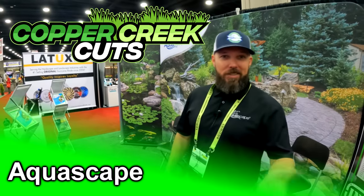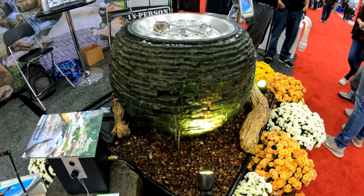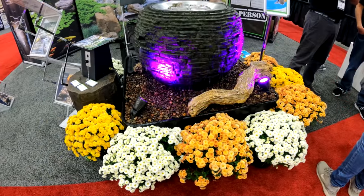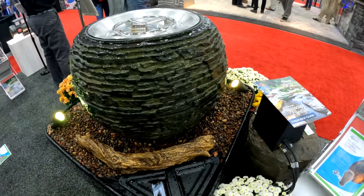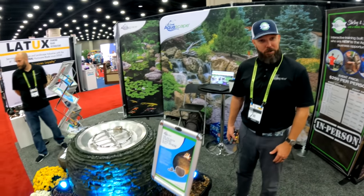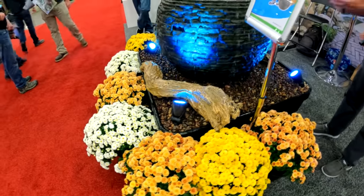Wilson with Aquascape, based out of St. Charles, Illinois. The product we're featuring right here is a stack slate sphere that's incorporated with a fire pan that puts out 60,000 BTU, has an auto igniter that you can control up or down, tethered to the gas line or natural gas line. It sits on top of a basin that takes two people less than 45 minutes to put into the ground. Installed, you're looking at $9,000 to $10,000 with a profit of 50%, but it's a brand new product with us.